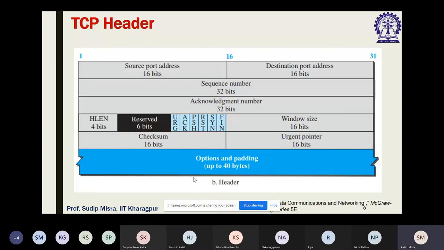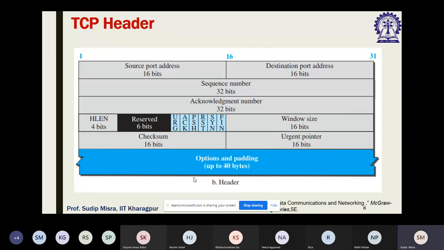Then there are a few reserved bits. After this, there are some special fields. URG stands for urgent. We'll talk about it. ACK is for acknowledgement. PSH is for push. RST is for reset. SYN is for synchronization. FIN is for finish. These are called flag fields.